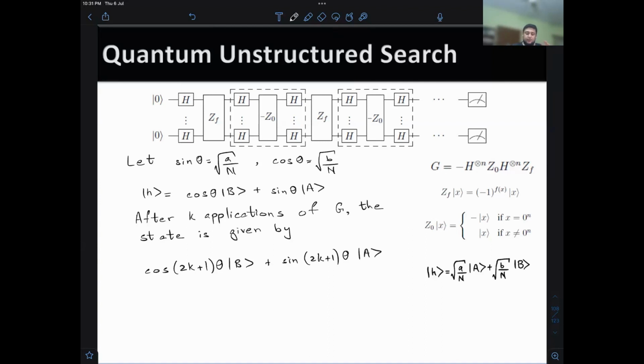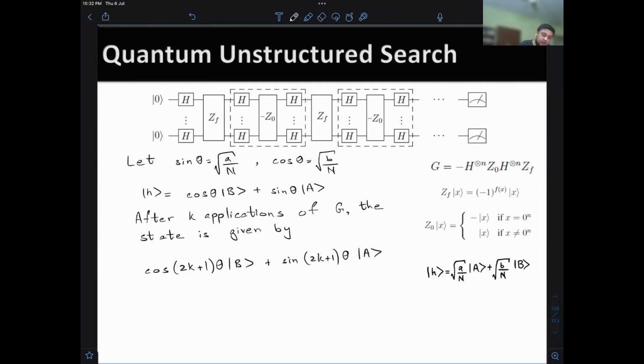We're not all done yet, but we now have k finally appearing in an analysis. If you're following through with Grover's algorithm by applying G k number of times, I still don't have a bound on k, right? But if I apply G k number of times, the state evolves to this thing. And already you can see what will be an issue. After every application of G, I'm rotating, so I will need some kind of optimality guarantee: for a particular choice of input distribution, in terms of how many inputs get mapped to good, how many times should I rotate to optimize the probability of getting something good out rather than something bad out.